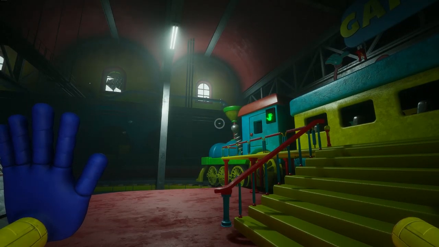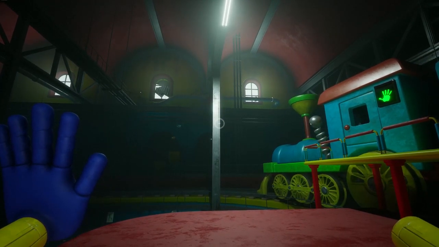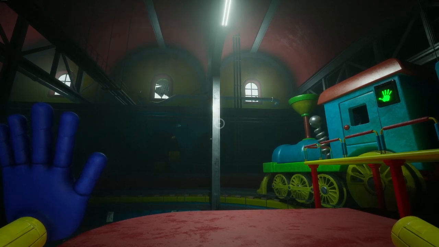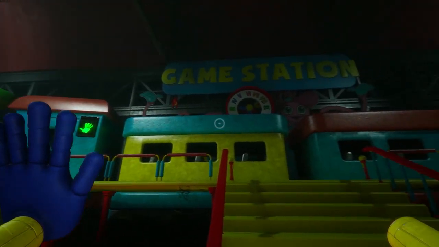Hi, kids! Welcome to the game station! I'm Stella, and we've got 3 super duper fun games to play! These little tests show us just how crazy strong and smart you are! Follow Mommy Longlegs down the stairs, and we'll start by playing Musical Memory!